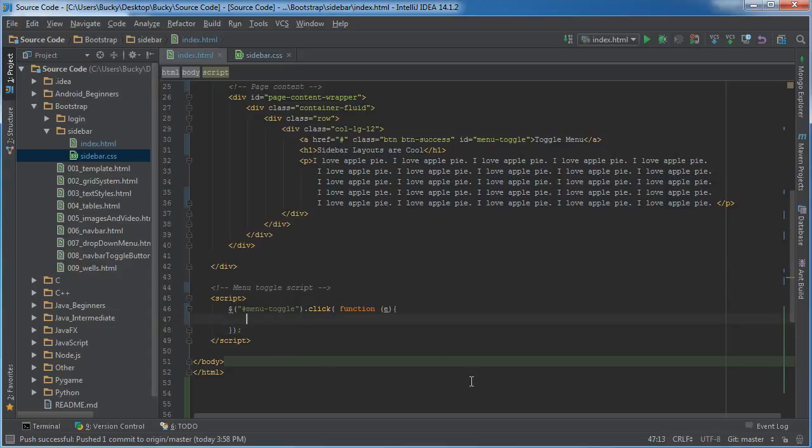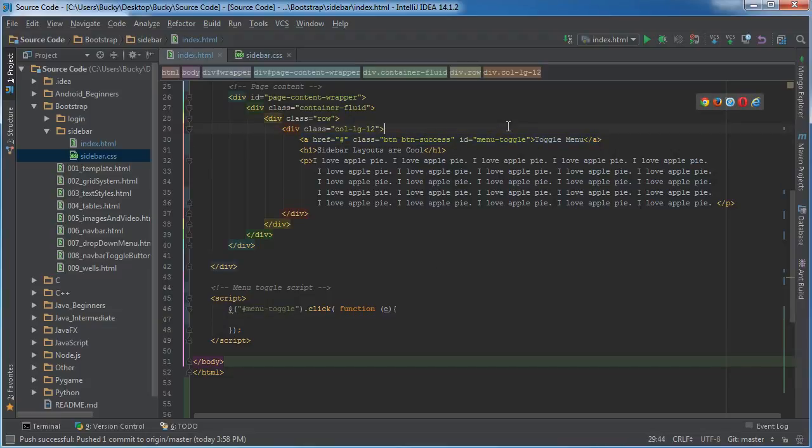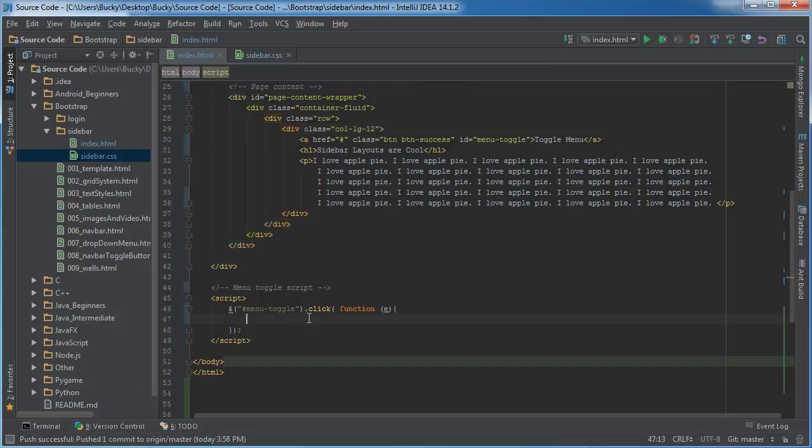Alright, so here's the thing that we need to watch out for. You see this button right here, it's a link, but the default action of your browser whenever you click a link is to go to a URL. Now, all we're doing with this link is treating it differently. We don't want to go to a new website, we just want to use it to toggle the menu on and off. So we need to take care of that by preventing the default action, which is pretty much telling the computer that whenever we click this, it's not supposed to perform the default action of going to a web page.